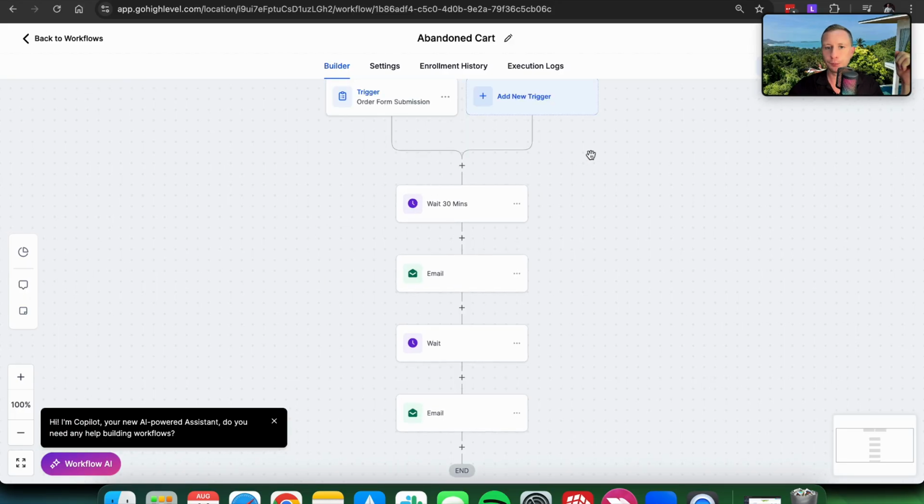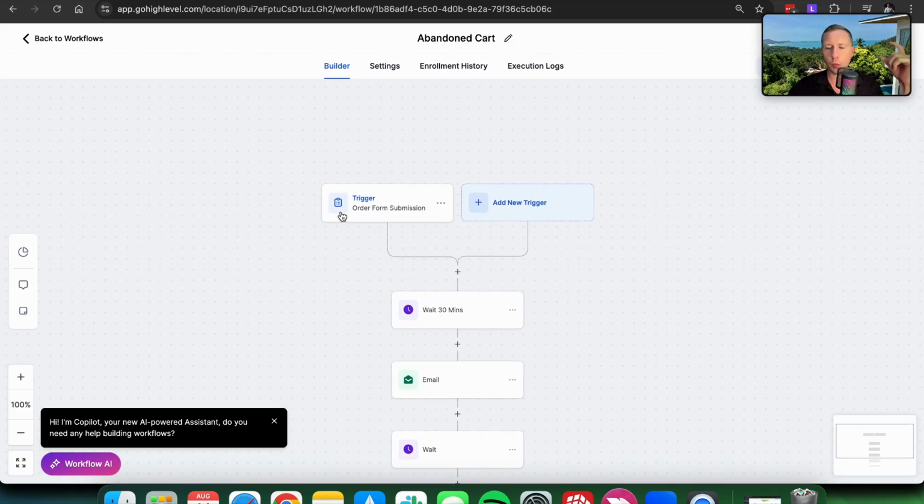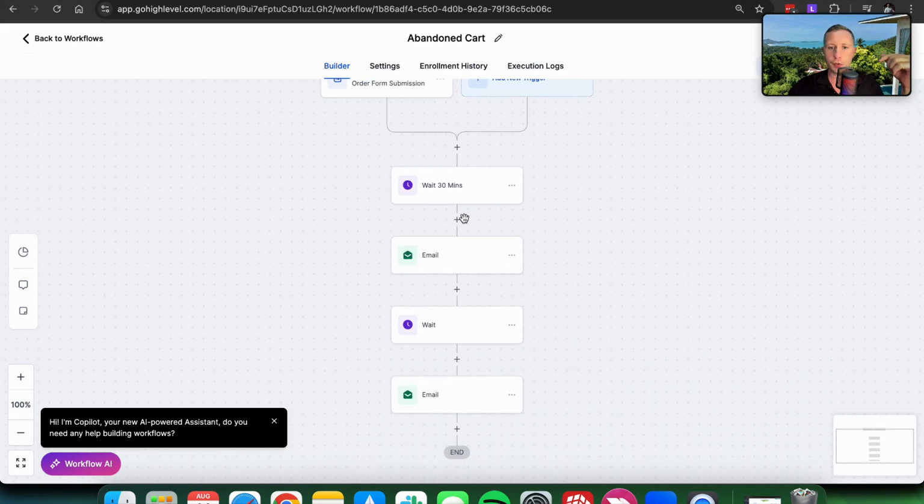You have the builder here. And so you have some sort of trigger where what I usually recommend people to do is collect the details. So first name, email, and then start the checkout process so they can have a trigger that puts them in here. Usually you want to wait at least an hour, and you can put some stipulations here, check to see if they're a customer or not. So that way it doesn't send them an abandoned cart sequence if they do end up finishing the checkout. And you can set up some settings to make sure that people get unenrolled from the sequence if they do buy in. So let's say they buy in like an hour or maybe the next day, they would get taken out of the sequence.